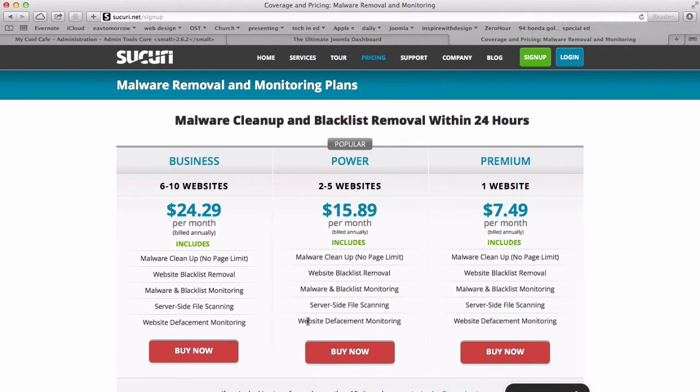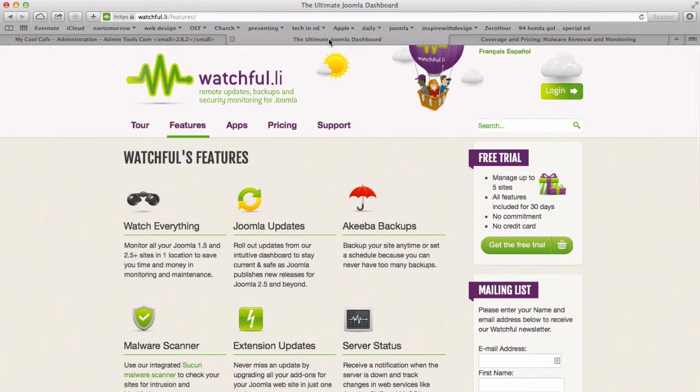They start with admin. So please, if you're using admin as the username on your website, please change it. And they start with passwords like password. And believe it or not, I still come across people in our training that are using unbelievably insecure passwords. So make sure you're using a good, strong password, a username that's not admin. And if you're worried, these are two sites that will help you sleep at night: Sucuri and Watchful.li.